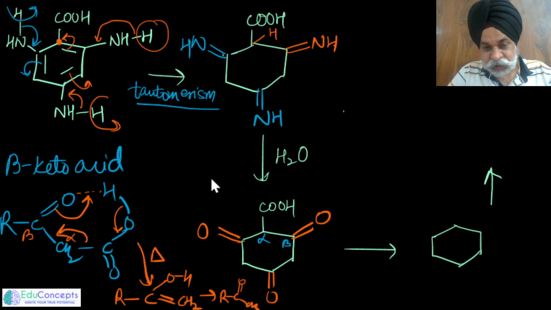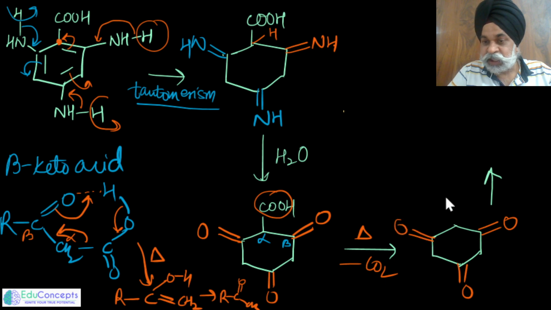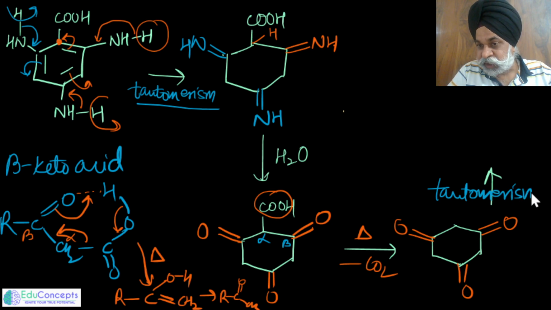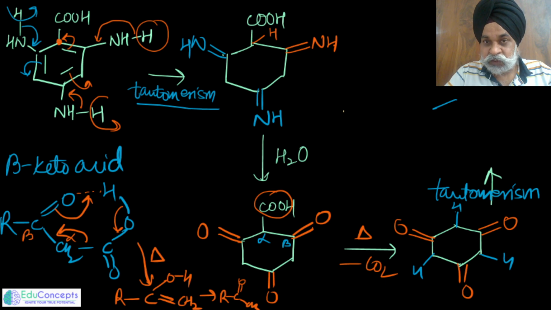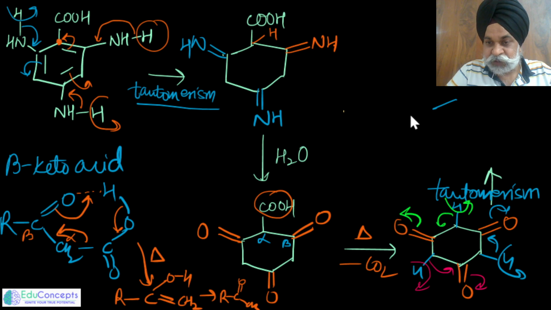So what I'm trying to say here is that basically it is a case of beta keto acid, and if the beta keto acid is heated, carbon dioxide goes out, leaving behind a tri-keto compound, which easily would again undergo tautomerism. Why is the tautomerism taking place here? To retain the aromatic character again. So the H from here and one of the H from all of these would undergo tautomerism. Once they undergo tautomerism, this goes here, and similarly if I take this one, this goes here, and this way we get the final product which we were looking for.